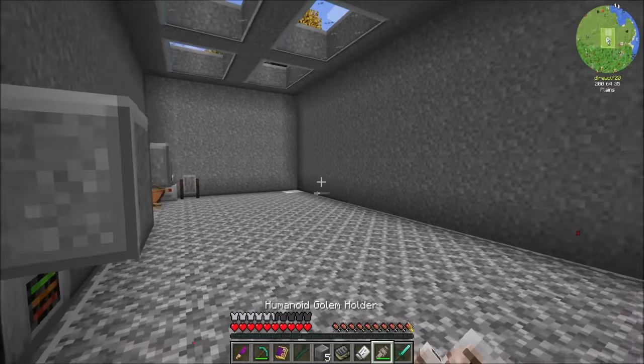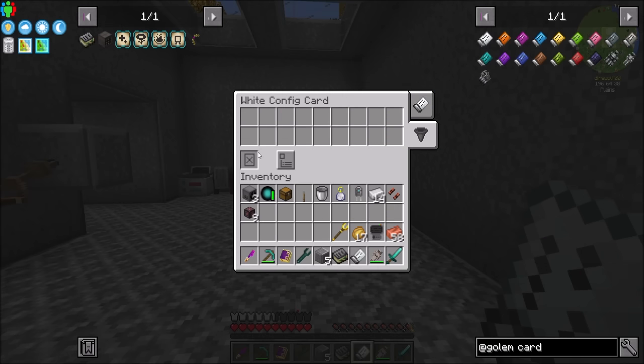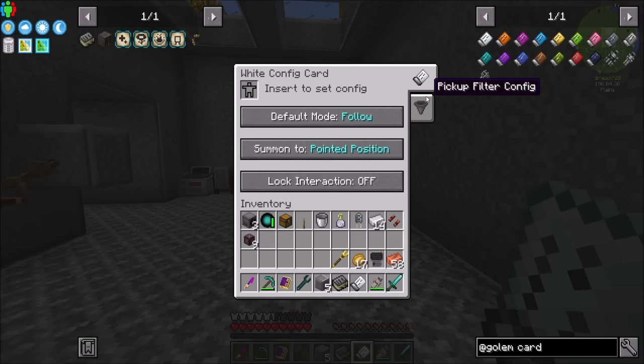I'm just curious what config options there are. Like, hey, default mode. Oh, there we go. Insert to set config. Aha! So we can put the golem in there and it'll set the configuration. This is the general config and this is item pickup config. This is very cool. This is very cool.